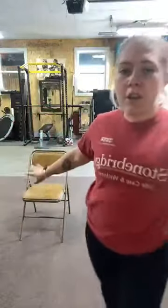Remember to keep your chair just in case you decide to sit down, or remember you can do these seated if you prefer. Again, I'll do them standing today, but go at your own pace. Make sure you take water breaks when you need them, or switch to seated if you need to. Just keep those arms moving, try to keep those legs moving, and we'll get at it.